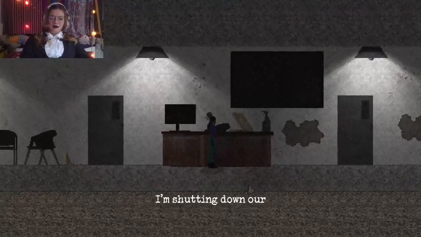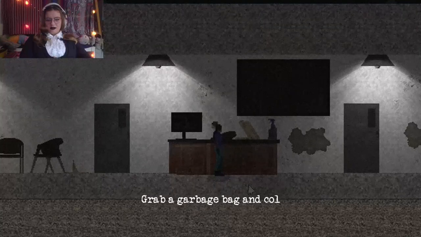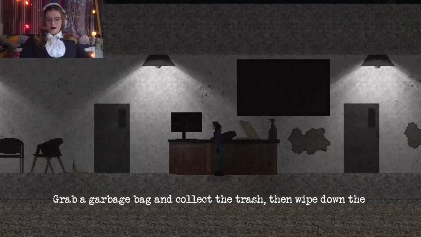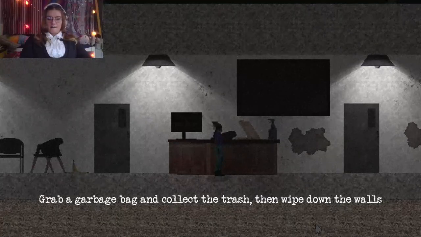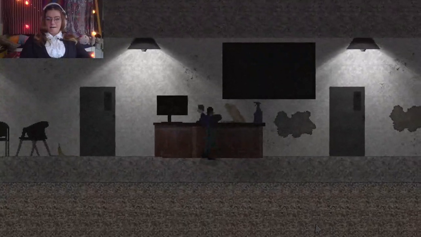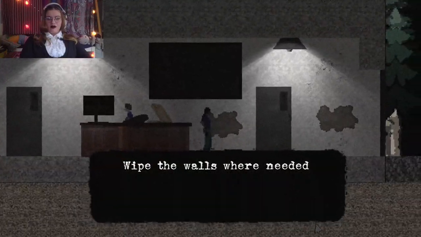I'm shutting down our servers, Liz. Liz. Grab a garbage bag, collect the trash, and then wipe down the walls. Okay. Wipe the walls where needed.